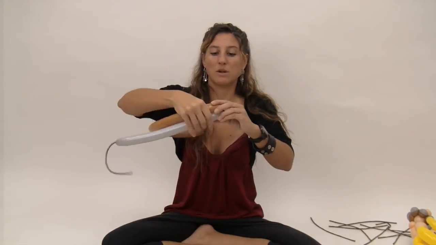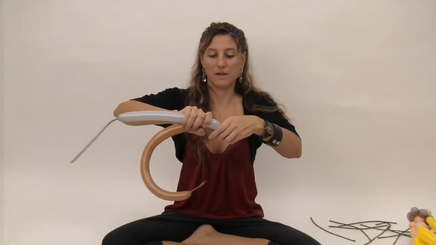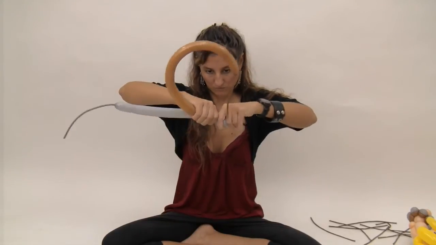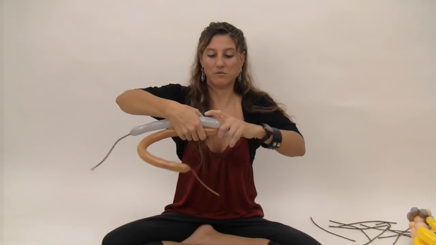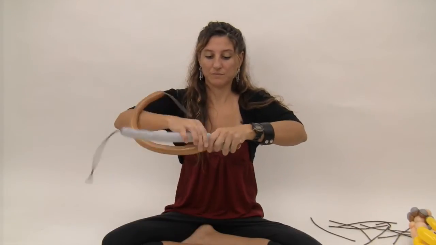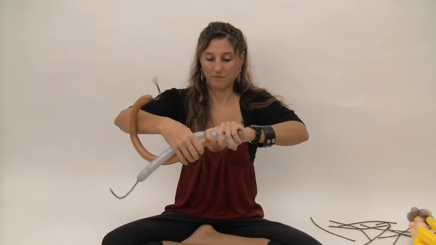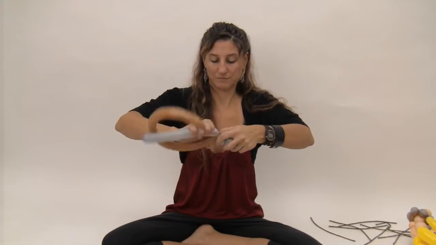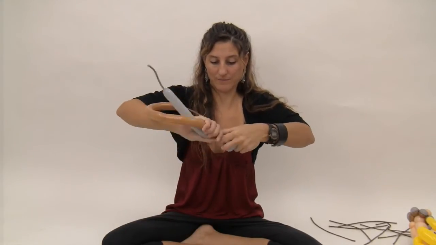Now we're just going to start with a little two-finger bubble. We're going to do another little two-finger bubble. Another little two-finger bubble. A fourth two-finger bubble. A fifth two-finger bubble. And a sixth two-finger bubble.